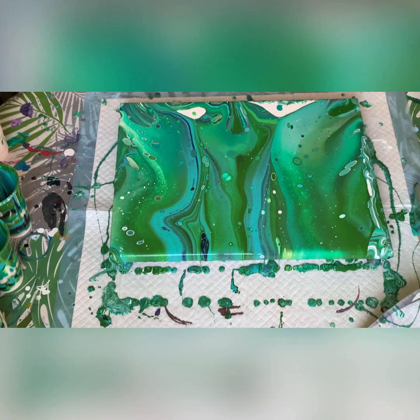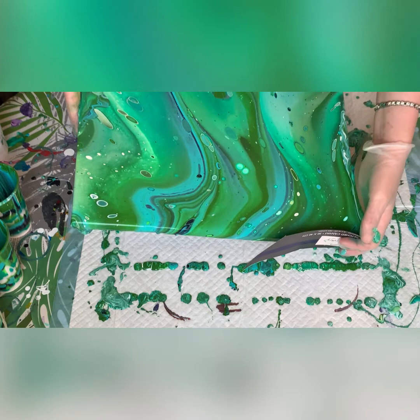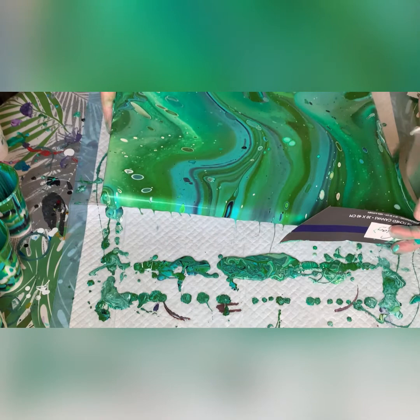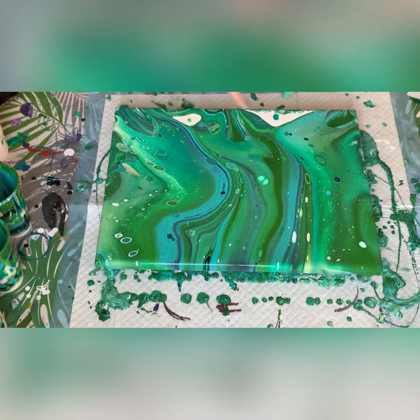Okay, so let's do the same for this side. Gently lift it and bring it back. Okay, so I think we can put this aside. There's no need, so we need to bring the weight of the paint back so we can put it towards this area.